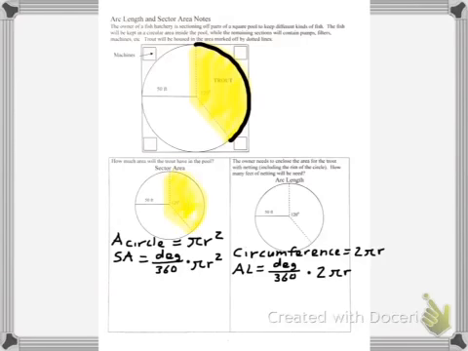So the sector area equals the degree, which is the central angle, which right here we see is 120 degrees, divided by 360, times pi times the radius squared. Our radius right here is 50 feet. So we have the two things that we need: 120 for degrees, 50 for the radius. Let's plug those two things into our equation. So we said 120 degrees on top of the fraction there, and then my radius, I'm going to put in parentheses, is 50 feet.